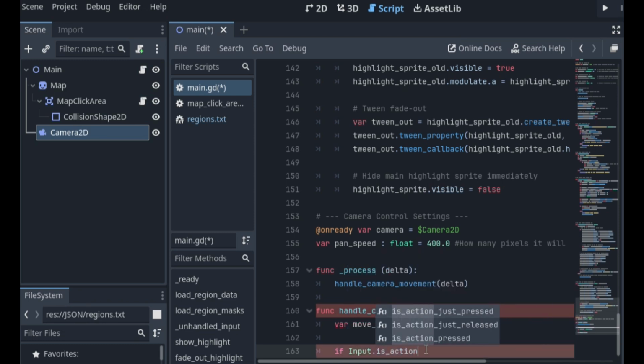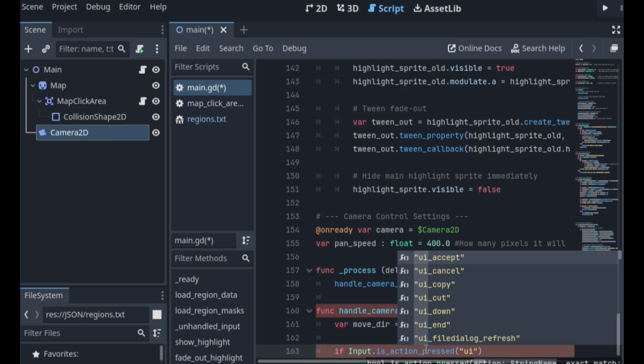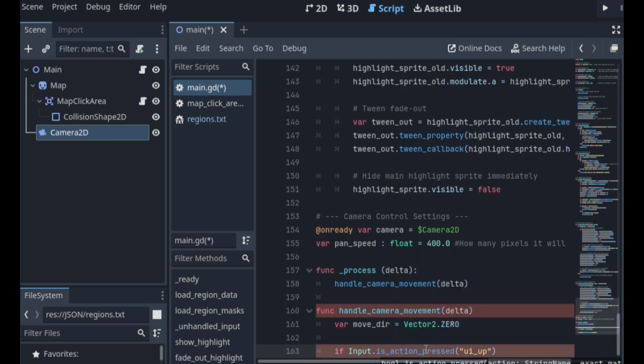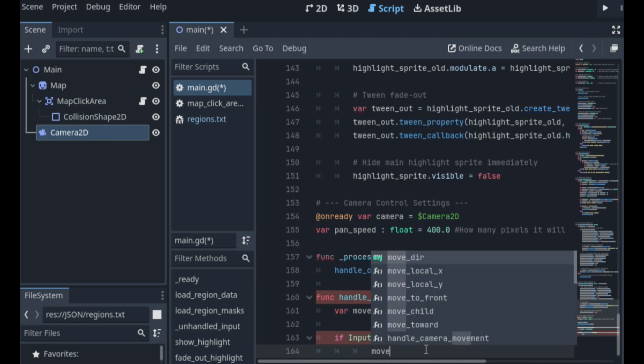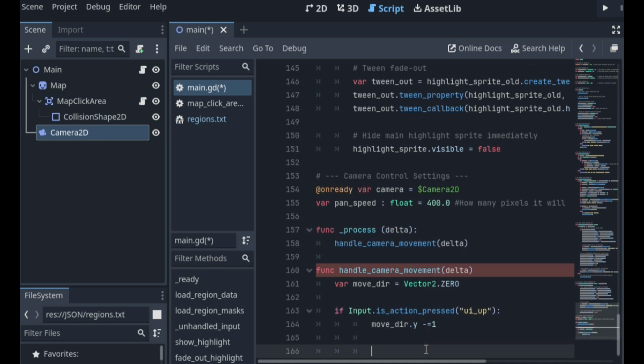But basically I'm going to have if Input.is_action_pressed, and then you'll see that I'm going to use a thing called ui_up. ui_up is a Godot thing, and we can basically attach buttons in the project, and I'll show you that in a second. But first of all we need to have it so we can adjust our variable, so I'll move dir and we'll set it to .y, which is obviously going to be our height, and because this is going to be going up, that's all we really need.